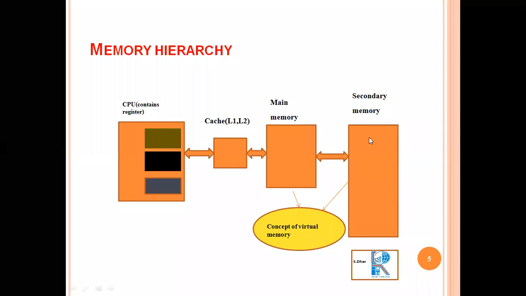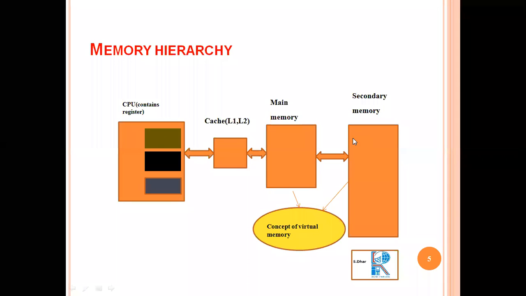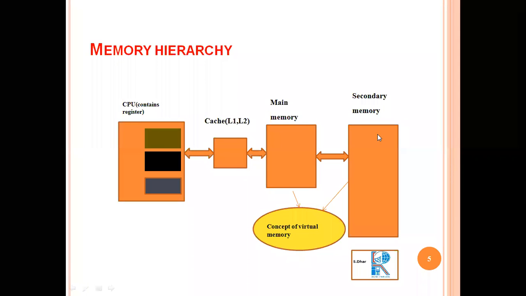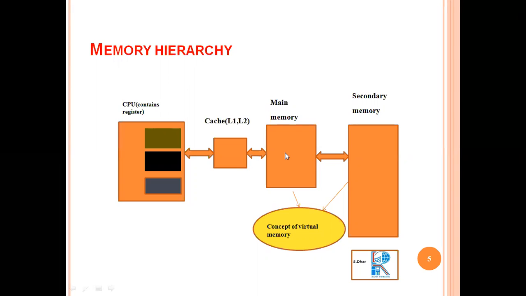And this is the secondary memory. The time for accessing the secondary memory will be more because this is sequential access. Examples of secondary memory are magnetic tape or hard disk. All are sequential or semi-sequential access. Not at all are they random access. But this main memory is always random access. So for this reason, this is called random access memory.